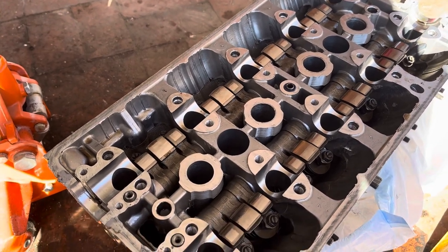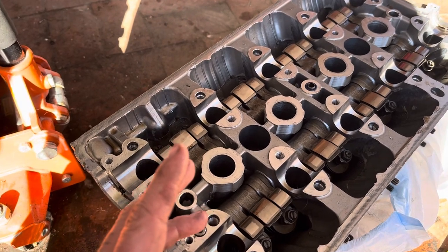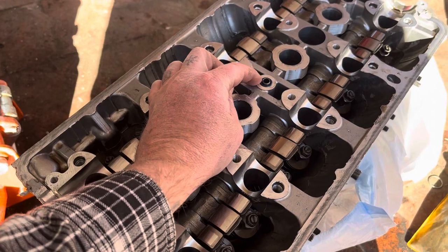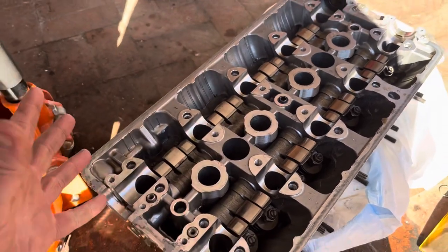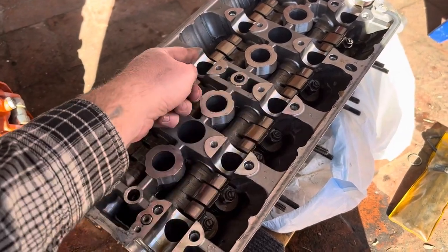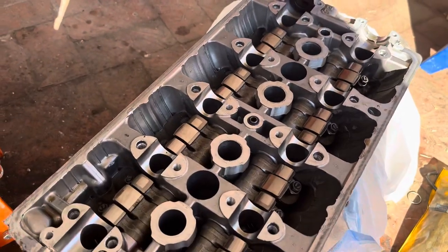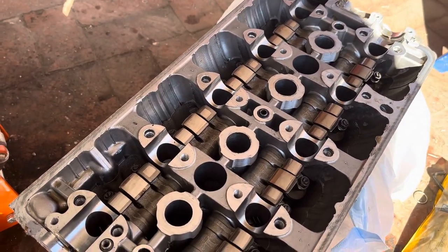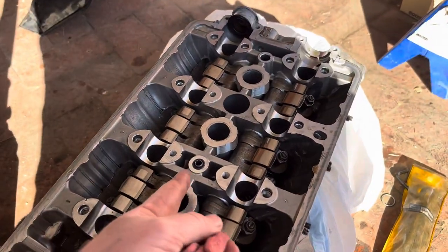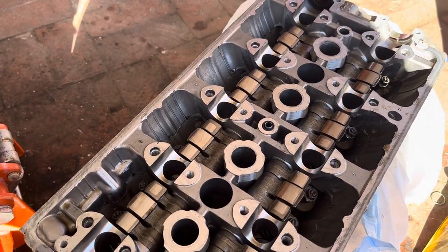So the first thing you want to check — this is a little more common, there are a couple other videos covering this on YouTube — but this little O-ring and this dowel. This is the head if you're not already aware. Under the number three cam cap there's a little dowel and there's a little O-ring. I checked that on mine, and sure enough they were missing. Put a new O-ring in, put a new dowel in, and still no VTEC.